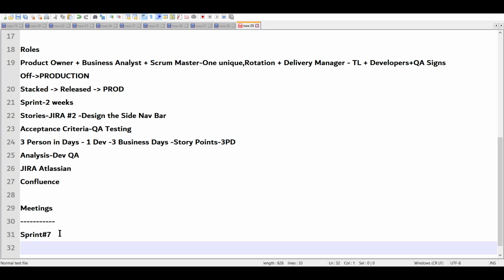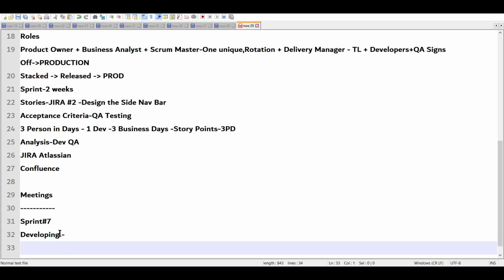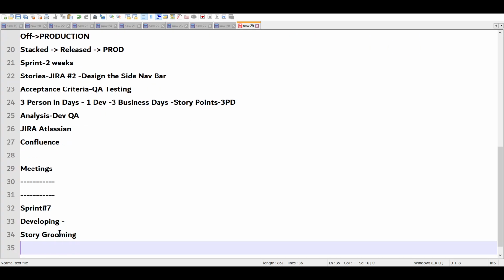While developing sprint 7 stories as a developer, I will have a bi-weekly, weekly, daily, or any kind of meeting, which is usually story grooming, where we decide what goes into sprint 8, sprint 9, sprint 10, or whichever sprint you want to take up.